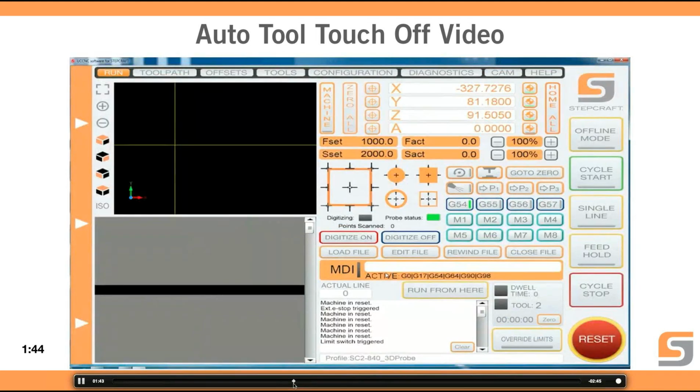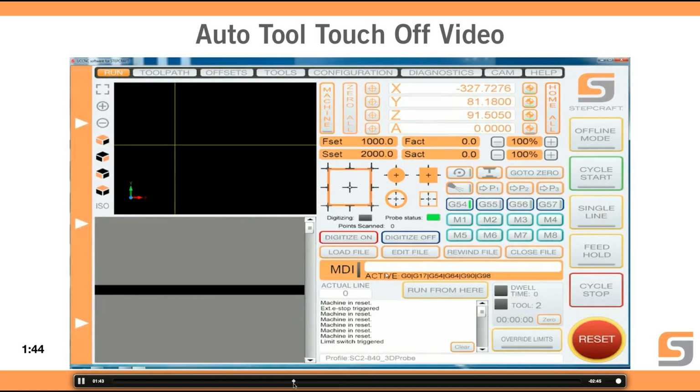So on our machine, before I play the video, this is CNC. This is what we use here. It's very similar to Mach 3. In fact, everything that we're doing on CNC, you could program a macro to do the same thing in Mach 3. We just happen to use this software. I like it. It works really well. We've been using it for years, no reason to change. But what we did here is we programmed an M4 macro.